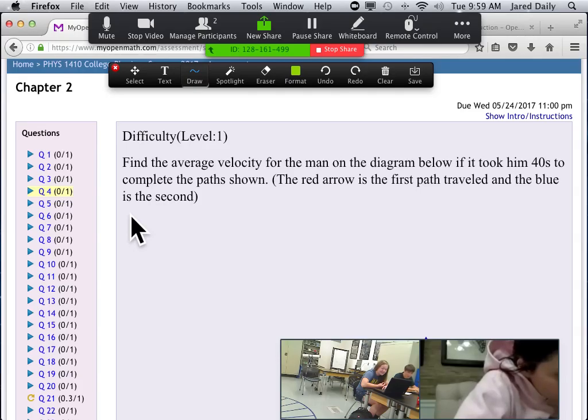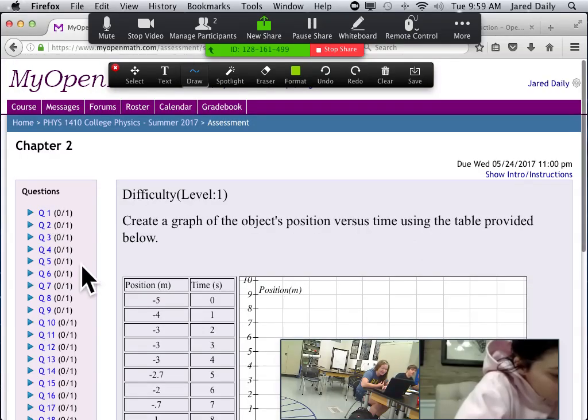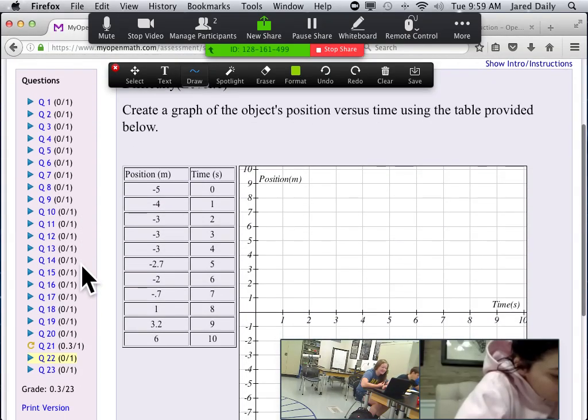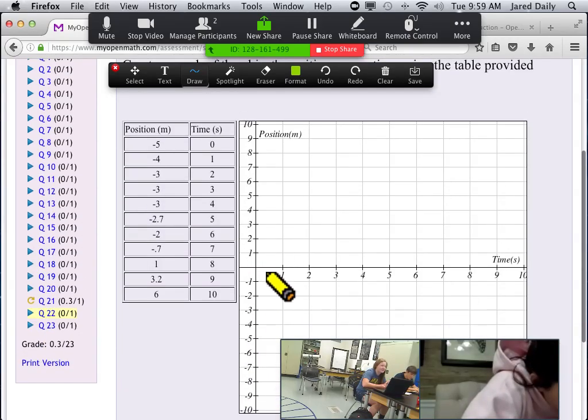What's that? 22. Oh, yes. I just take it out to 2 or 3 different decimal places. I did 3. 2 or 3 is fine. Yeah, whatever. Just based on that. That shouldn't. So yeah, in this one, you're actually going to be doing some drawing on this chart here.